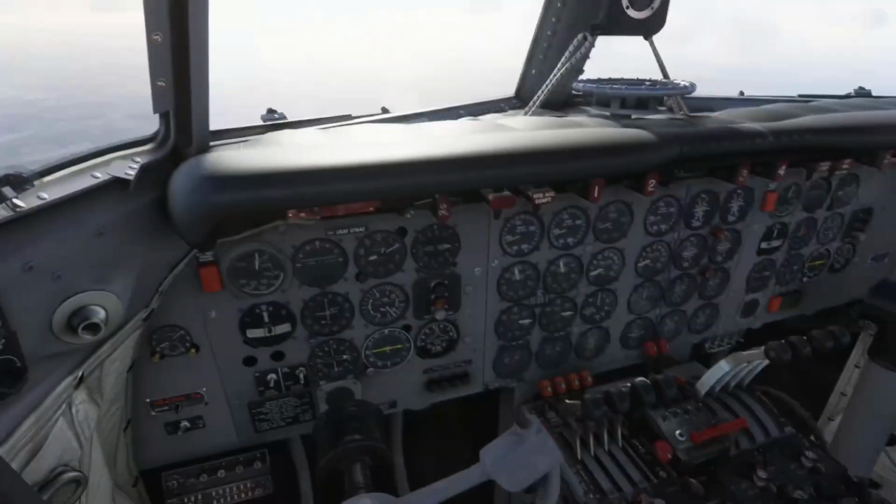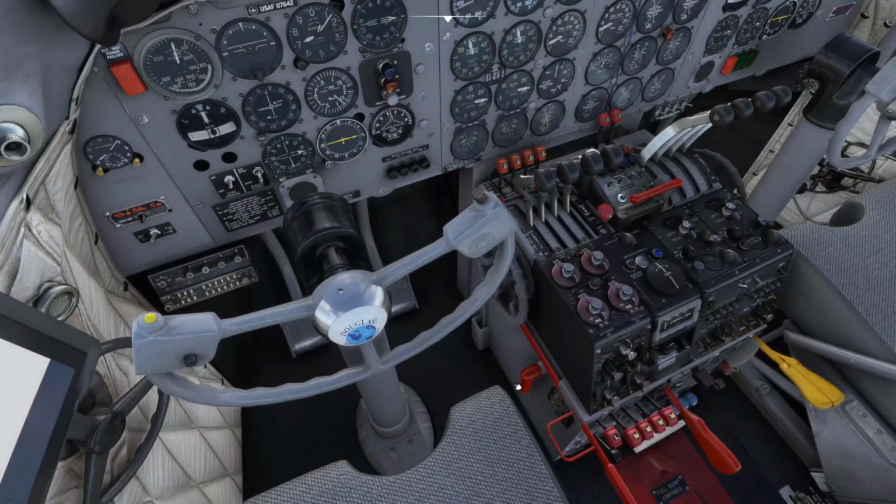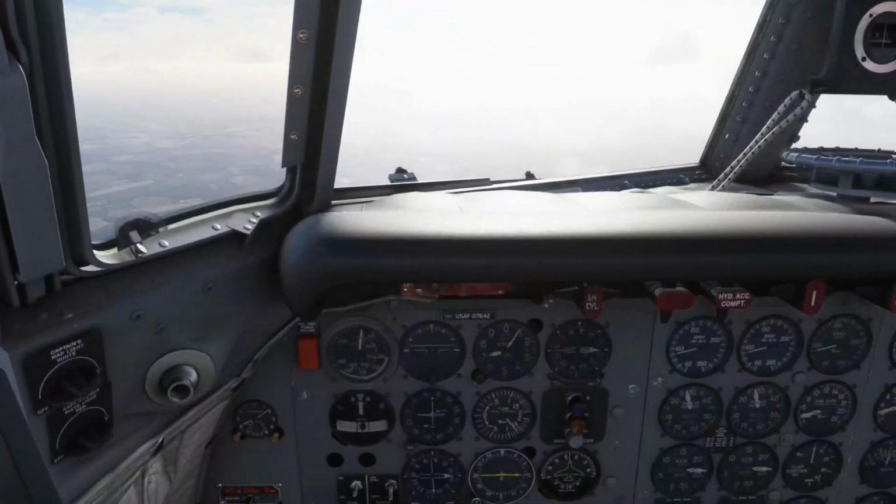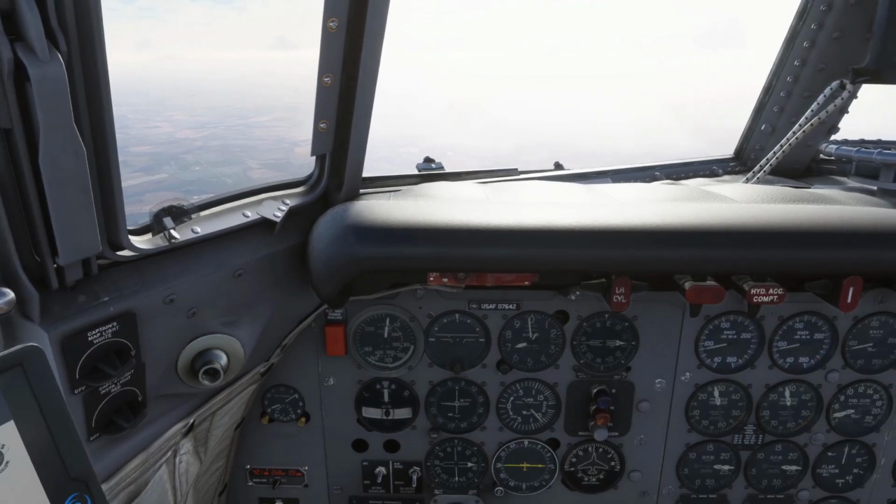That's 7,000 feet. Just give it another knockdown. We'll keep going on down pretty fast. But the catch is we've got to bleed it all off once we get down there.